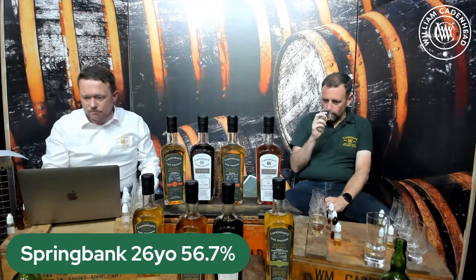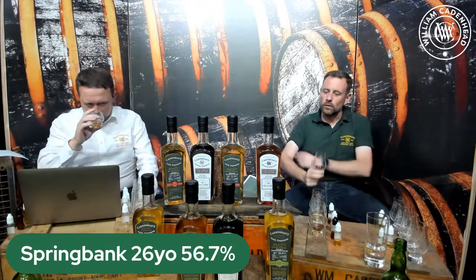This is our 26-year-old Springbank. What have we got? Bourbon Hogshead, fairly sure it'll be a first fill looking at it. One of 219 bottles. It's a pretty interesting Springbank, because it's a Springbank with a lot of hallmarks of Longrow, if you ask me. It's definitely not Longrow, because our own record keeping is close enough that we generally know the difference between the two. But it's got smokier elements than I think you would typically find in a Springbank.